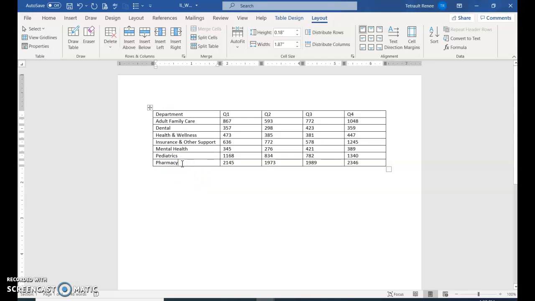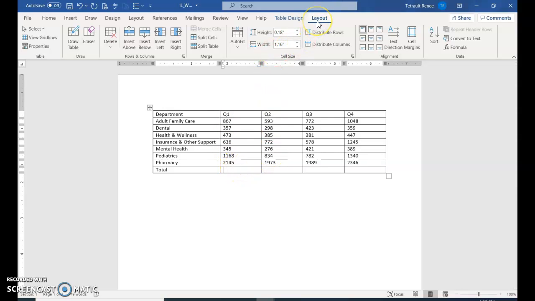Now we need to add a total row under Pharmacy, and after quarter 4 a total column. If you hover over the border at Pharmacy, you have your Insert Control button, or if you're in Pharmacy, you can just click Insert Below, and then you'll type Total and Tab. What you'd want to do now, you don't have to get a calculator out. Word actually has a built-in calculator for you. It's not as wonderful as Excel, but it does have a calculator, and it will not include the title Q1 because it's a text character. It won't include it in the total.